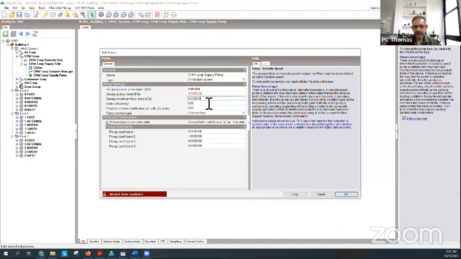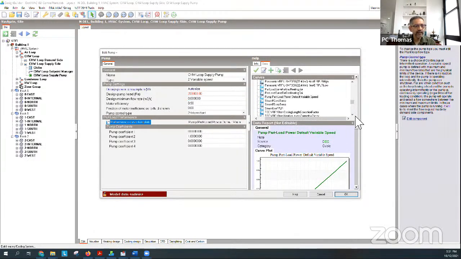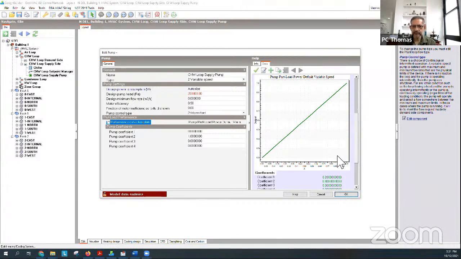And these are things that most modelers are not even aware of when they're doing that. So you hit the button, you get some numbers, and you go away and say, yeah, it's great. But in practice, you will never get these numbers unless you have looked at some of these things before. I'm going to leave the pump control at intermittent. It just means that when the loop is off, the pump is off. And I'm going to use the default pump curve. Essentially, it's just a linear curve. And in most instances, this is fine.